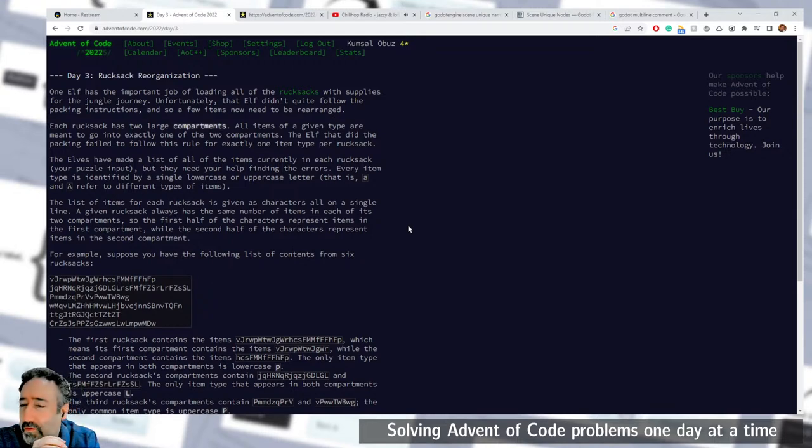Okay, paragraph two. Each rucksack has two large compartments. All items of a given type are meant to go into exactly one of the two compartments. The elf that did the packing failed to follow this rule for exactly one item type.